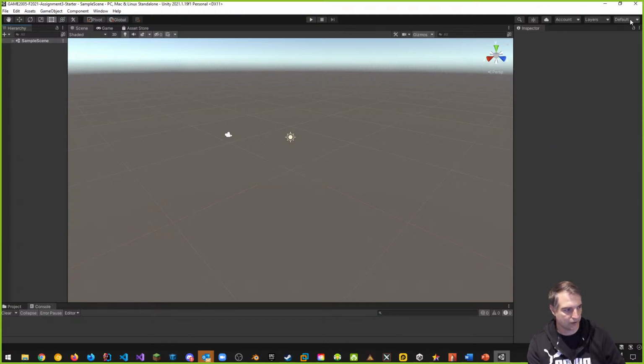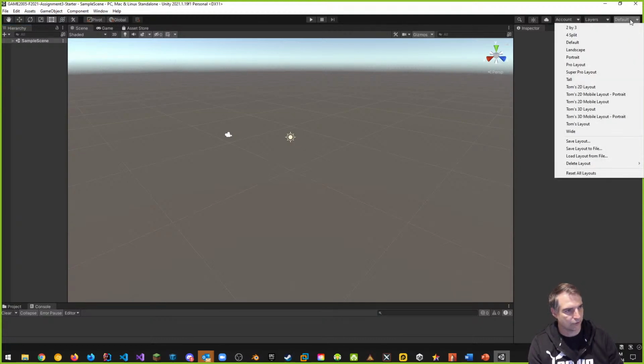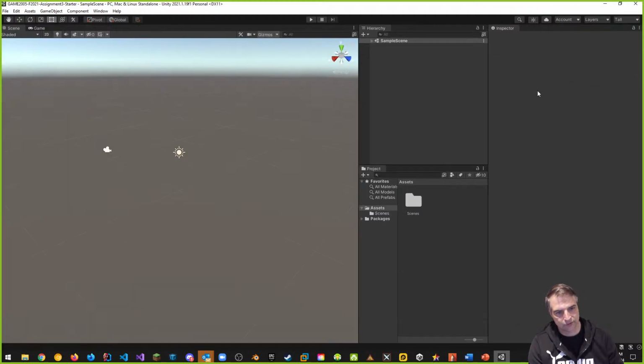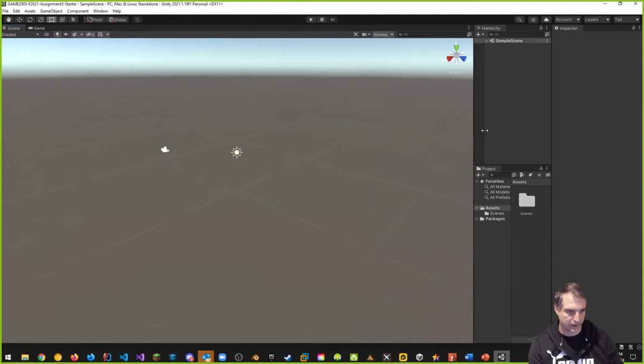Instead, what I start off with, and do this with me, guys, again, as an alternate. If you don't like it, you can always go back to the layout that you've been using before. But I start off with another layout called tall. All right, so I select the tall layout. It pushes things to the right-hand side. And I'll talk about why. Because what you can do is push it right to the right-hand side.